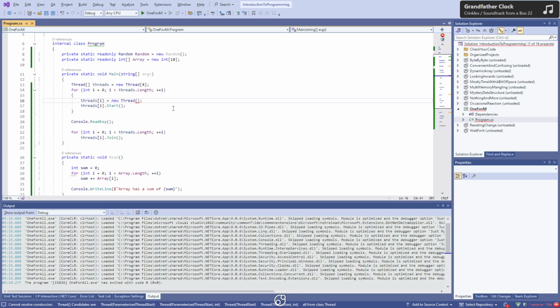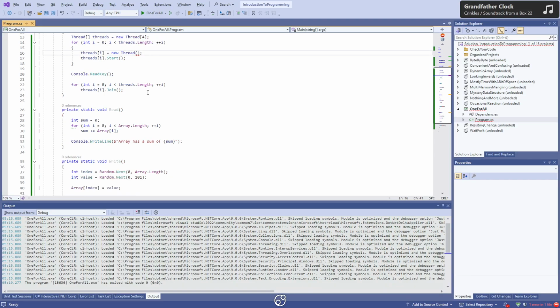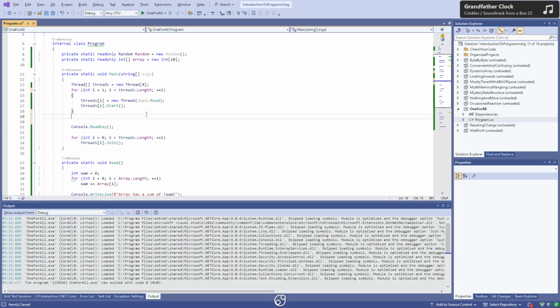And now the method we will call. These threads will all just read. Like this, -1. And then we're gonna do... No, actually, let's do it the other way around. Let's do it like this. And we start at 1. Makes more sense, maybe.